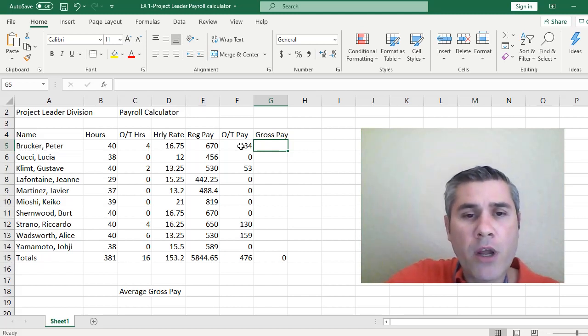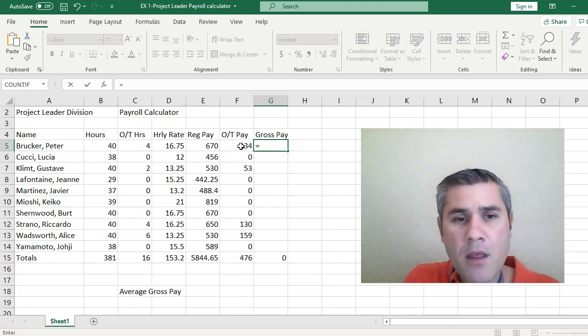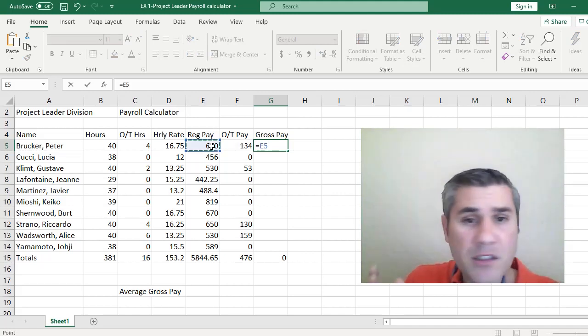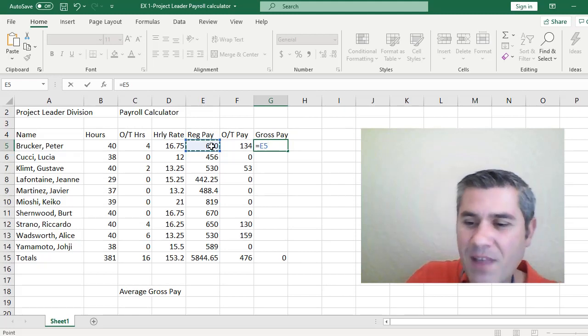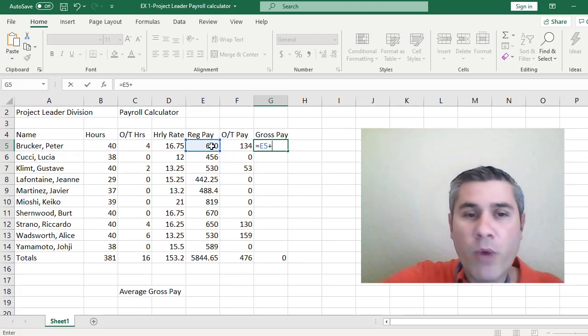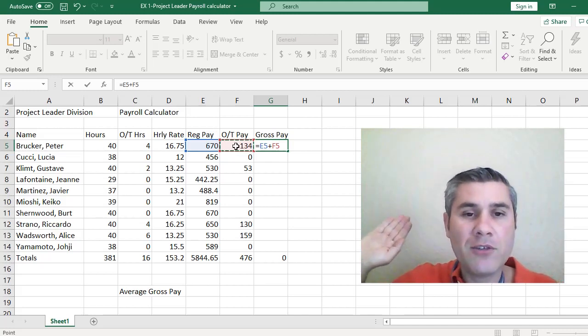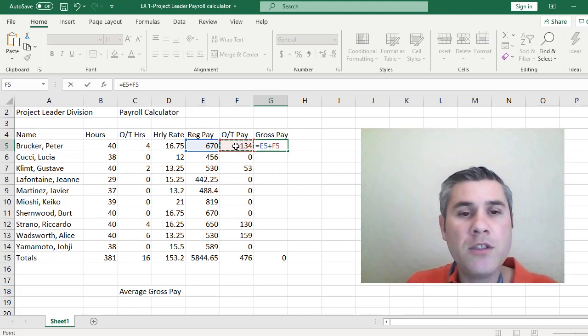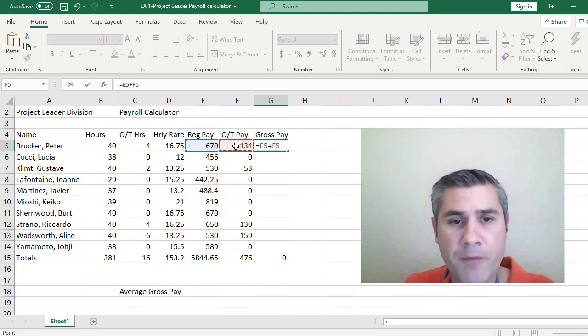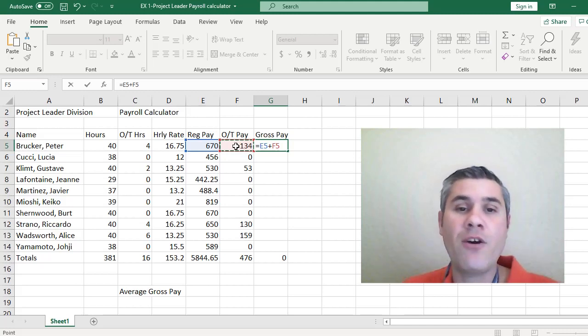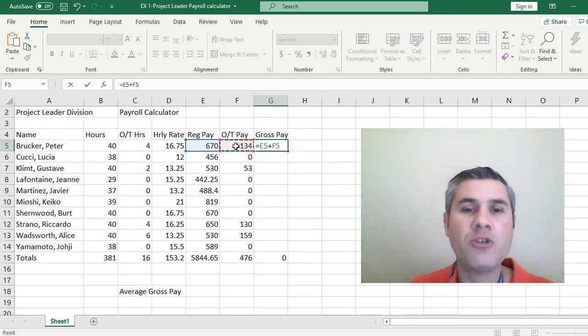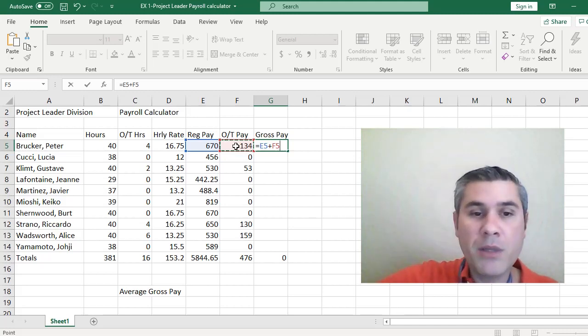So here, we want to create our formula. We press the equal sign, and then we just click on the cell. Yes, that's simple. You don't have to type it up, guys. Click on it, you press your plus sign, and then we click on the other cell, and automatically it shows F5, and we did exactly what the book wanted you to do. You created your first function, your first formula. You press the equal sign to make sure Excel is ready to start doing a formula. You click on the cell that needs to be added, subtracted, multiplied, divided, whatever you're doing. Then you press the math operator symbol, plus, minus, etc. And then you click on the other cell. Once you complete it, you press enter.